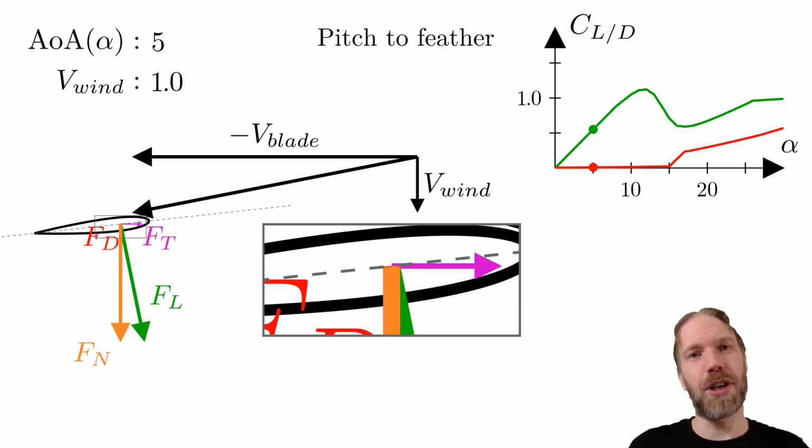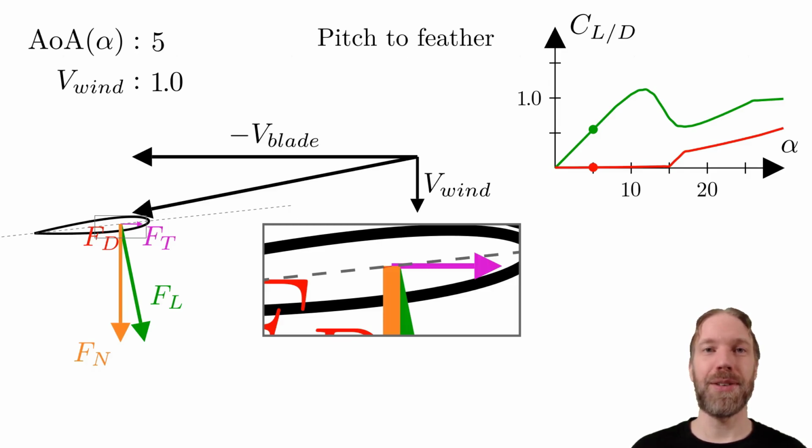So, which one is most commonly used? It is pitch to feather, as it generally gives lower total forces on the blades. One should also mention that when a blade is in stall, it will experience fluctuating forces due to the vortices generated behind the blade. This, combined with the larger forces for pitch to stall, is why pitch to feather is the preferred option.